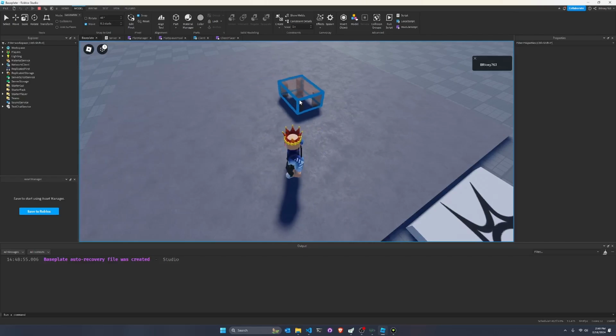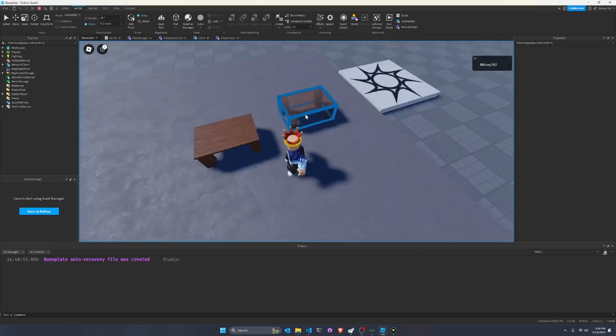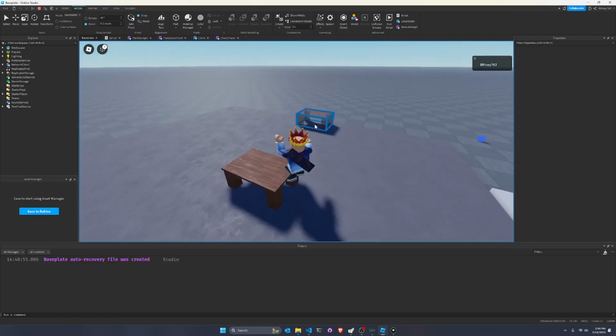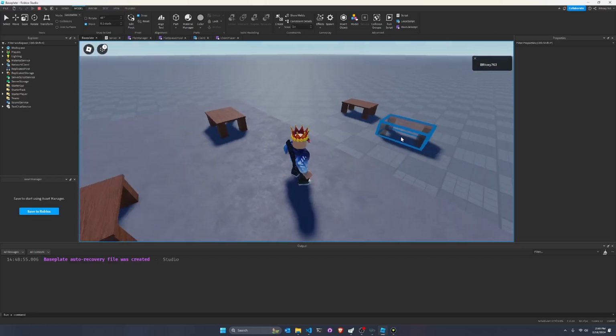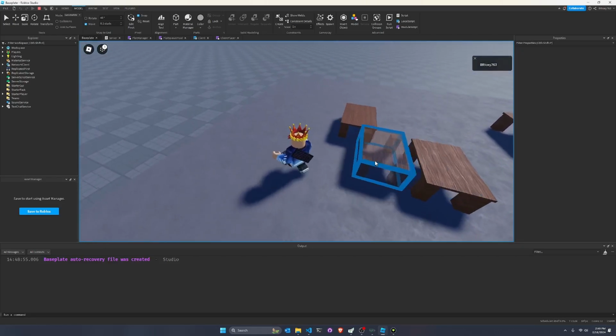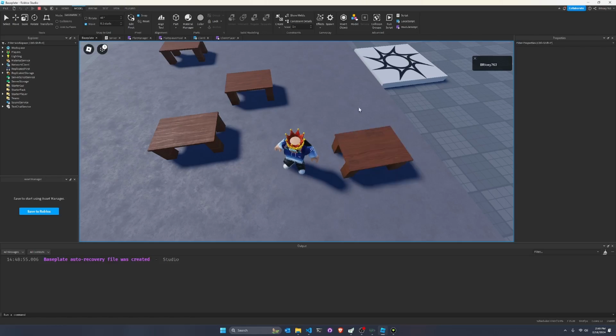And then we have our part. We click. We place it. The table places. Yippee. So we place it. And then you can place it out of bounds. Oh well. Also, notice, very important: even if we turn off build mode, you can still place.